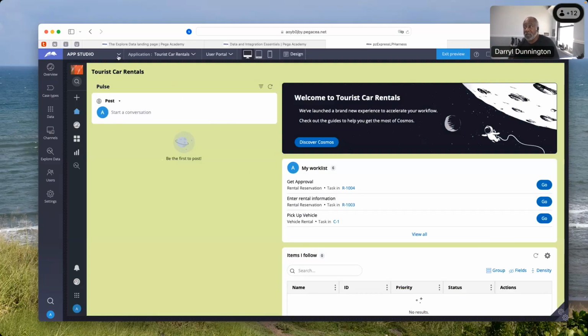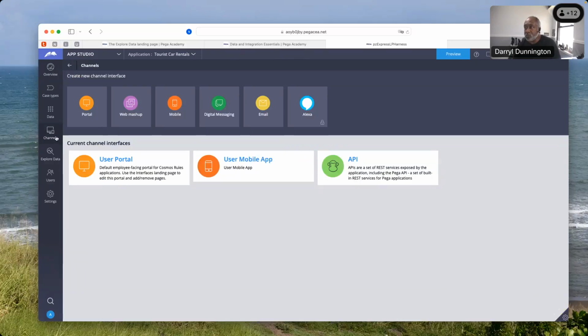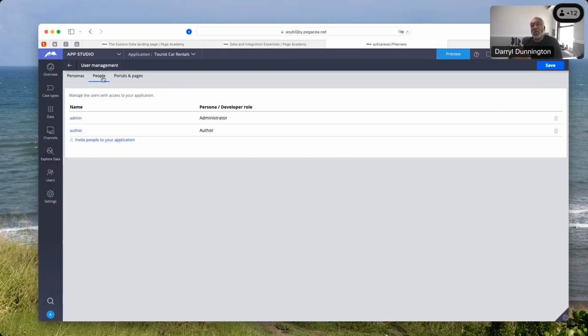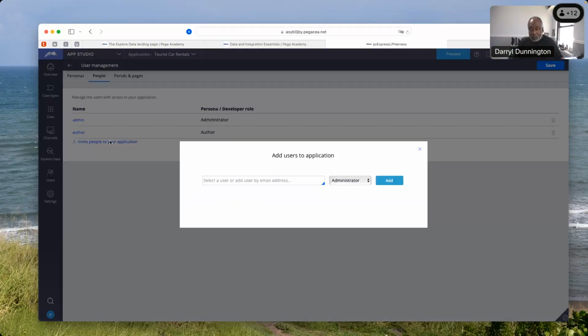The other component that I'm showing you that you may want to do is when you go to channels. Let's see here. User. Let's see. User management. Right. So here I'm going to the user management. I'm going to people. And remember how when we created the new application, you were given the opportunity to add users to the application. So that was a more technical way to do it. That's normally what the LSA would do or someone that's an administrator. But now you can do it from App Studio. So this is a different way that you can do it. So you go to people and you see the exact same option where you can add users to an application, and you can invite people.